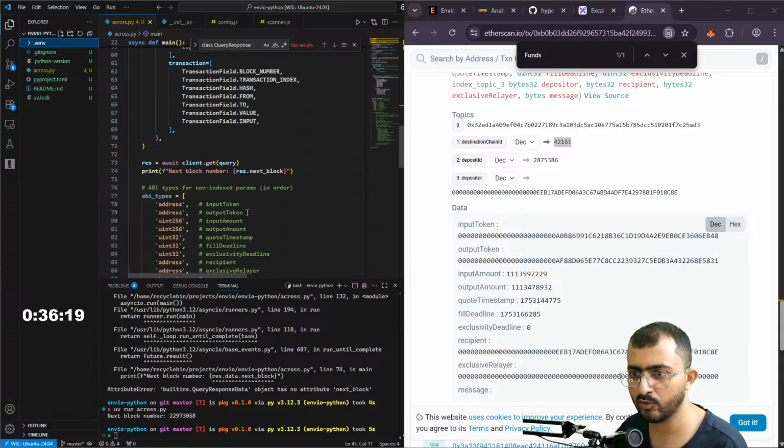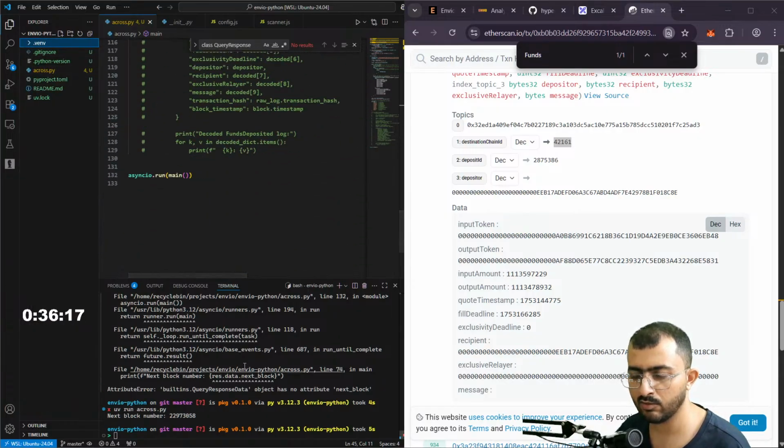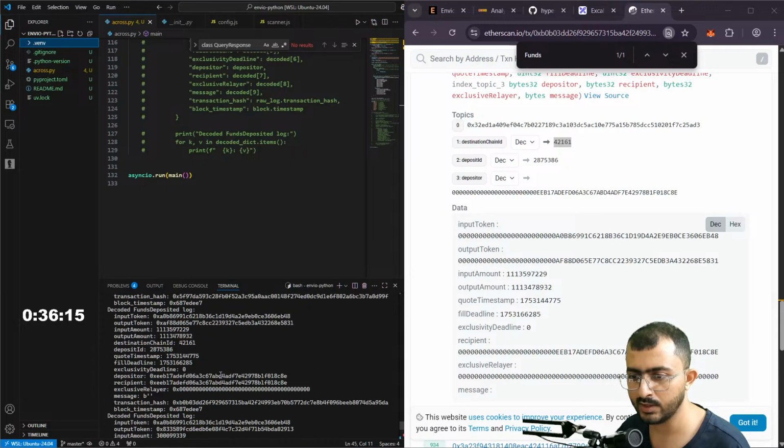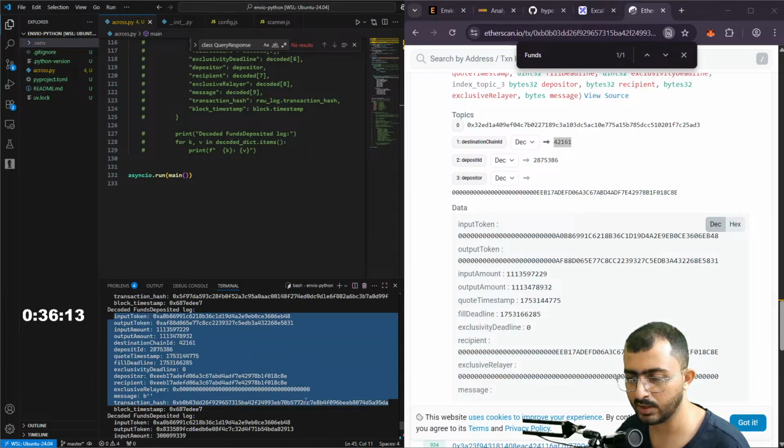For now, what I want to do is save all these things in a database. Maybe SQLite is simpler, so I can just use SQLite and save all the data.